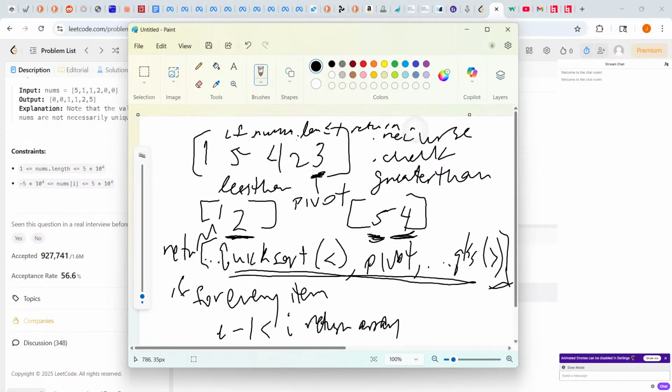I think we'd return nums, like the array, if it's empty or if it has one thing in there. Yeah, because that way, if you think of it as going down a stack, the one below would be an empty one and an array with a 5 in it. And so by returning this 5, it'll put it in order, right? Because this would be the pivot value, and then the 5 would go in as this greater than 4 value. And then it gets returned back up here, where this one is less than this.